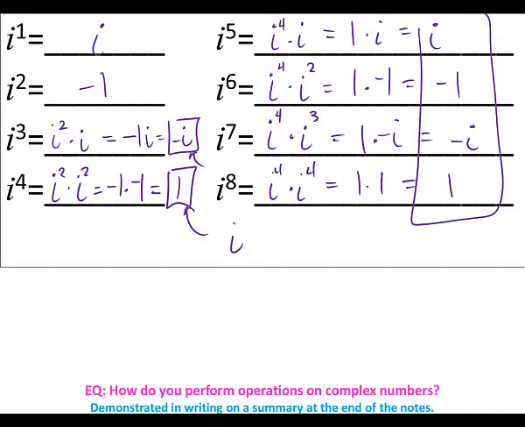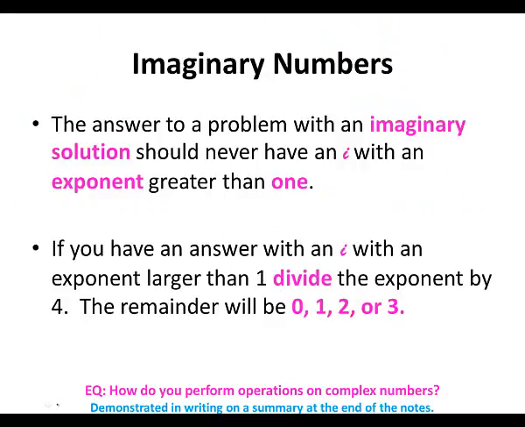So what do you think I to the ninth would be without doing any work? I. What would I to the 10th be without doing any work? The problem is what happens if we go to like I to the 50th? We don't want to have to cycle through all that, right? So there's got to be a way to do it. So I'm going to show you how to do that here in a minute. Okay, fill in all those blanks for me, please.